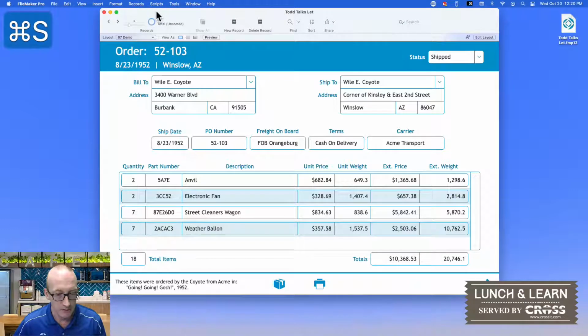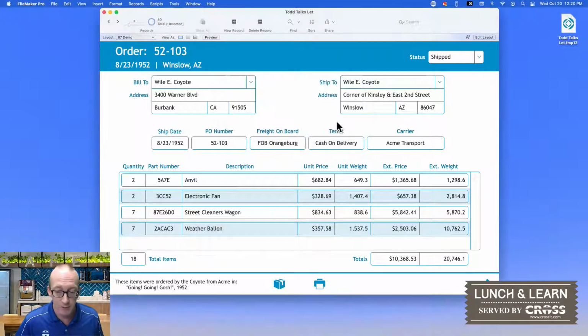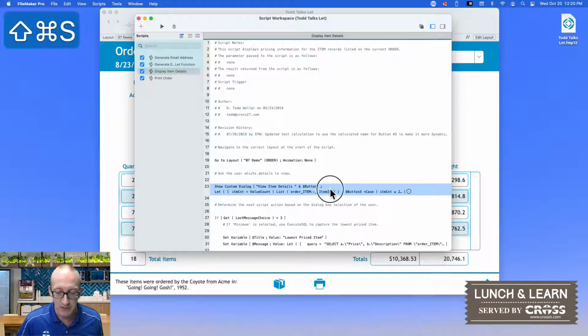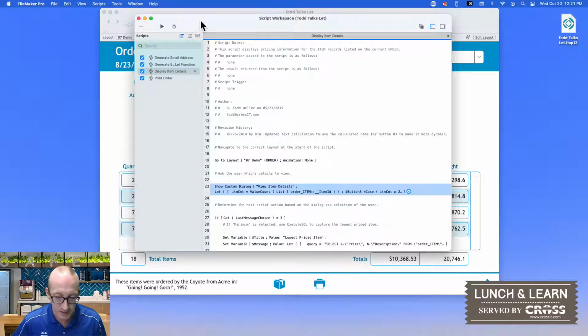save it. Let's get back to our data entry view layout, and I run that script. You'll see that even though it calculated button 2 as the name maximum, it's right here, but it's not up in the title where I told it to be. Well, like I said, the order matters. So if you actually want that to happen, you would need to do your calculation and declare your script variable in the title, and then it just flows down from there. All right, so just a little bit of information there to remember. So let me put that back to the way it was. All right, and so we're good.